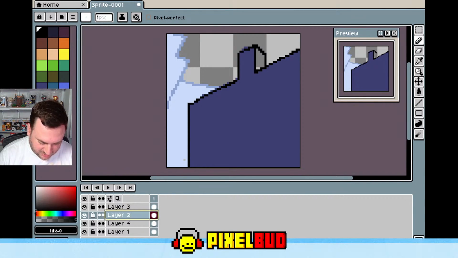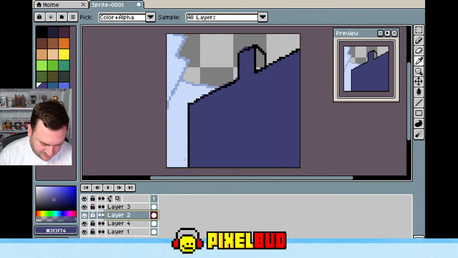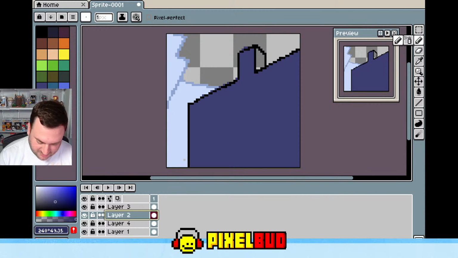So then on this color layer, actually, you can go ahead and choose that purple again, take it just a touch darker, and then fill in the color here. And that gives it a little bit of shadowing so that the light is coming in from this area and then shining down.